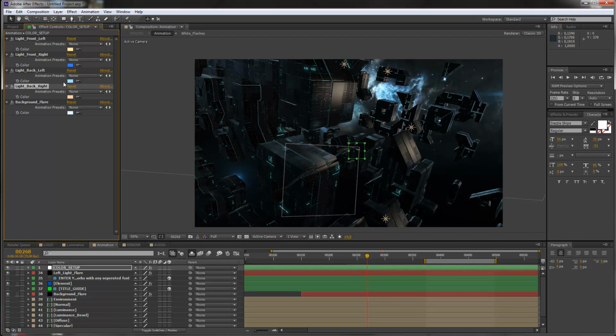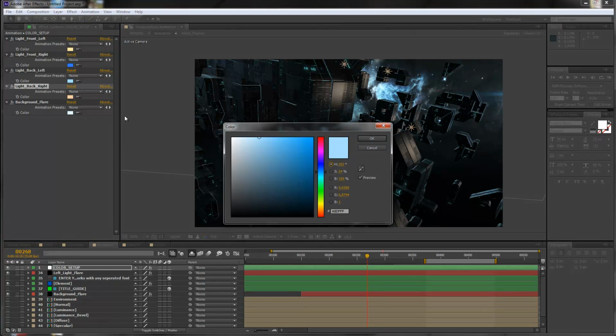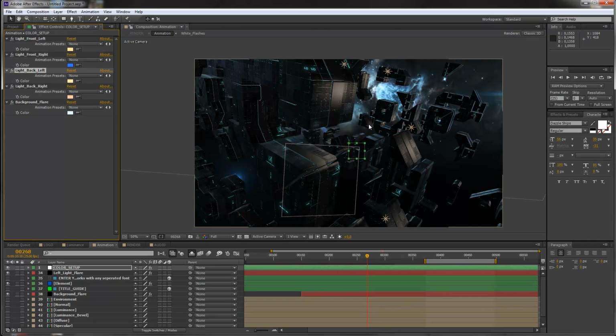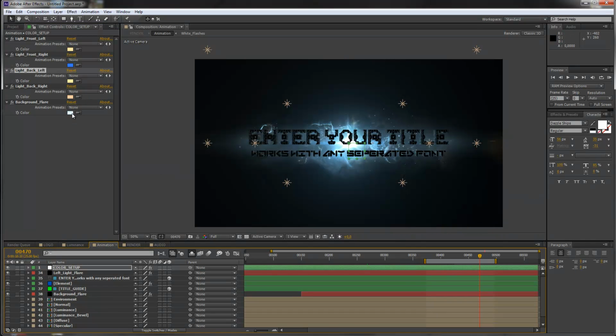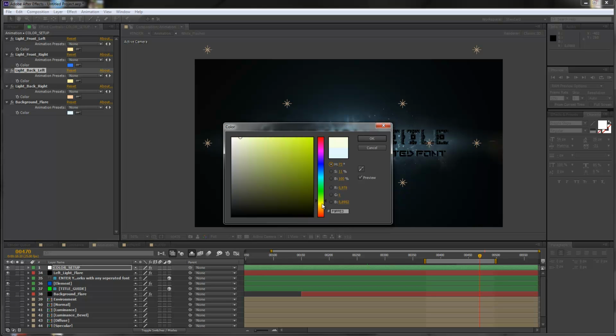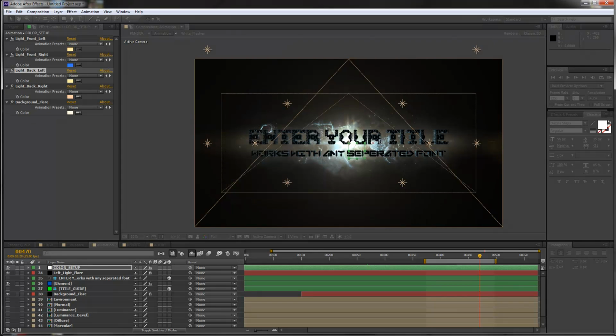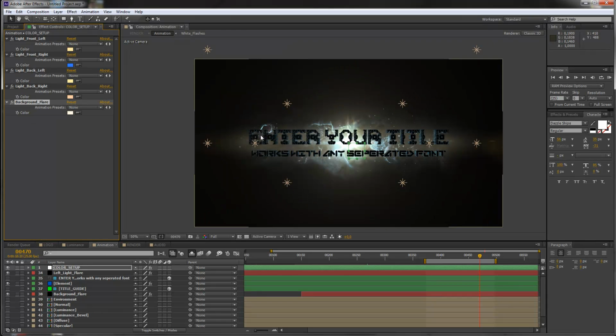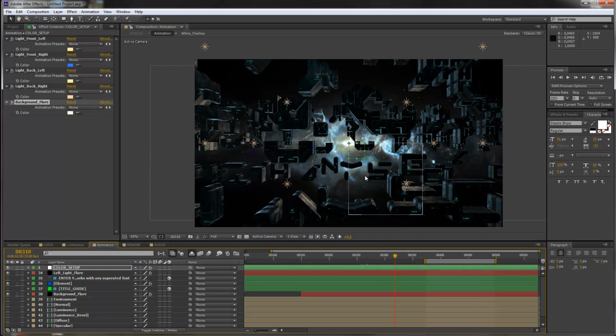And now we can do the same for our light left, but maybe I will just make it not so orange, like so. Okay, and now I can change the color of my background flare, and therefore I go to a frame where I can see it, and I will change this also to a slightly warmer color, you know, not too much here, but a little bit like this. And now we have to match the colors to our background, but at first let's take a look at a frame where I can see.